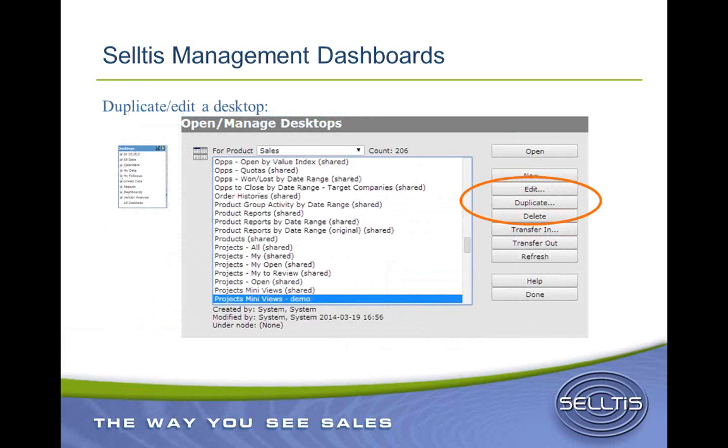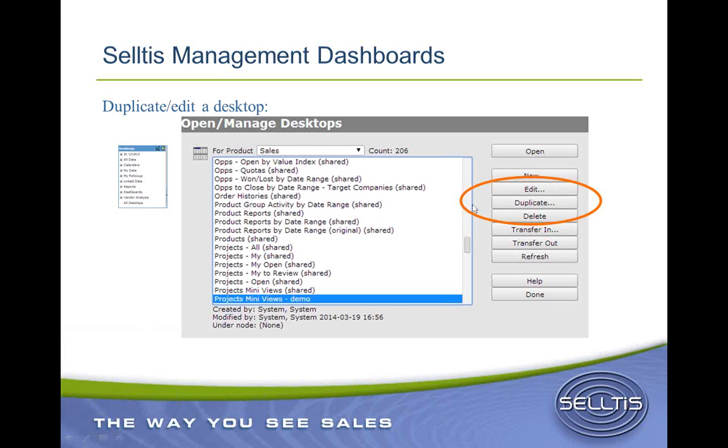All right. Moving on then, we'll talk about making a desktop here. In Selltis, the easiest way to make a new desktop is to copy one that is similar. But know that there certainly is a new button in the menu.